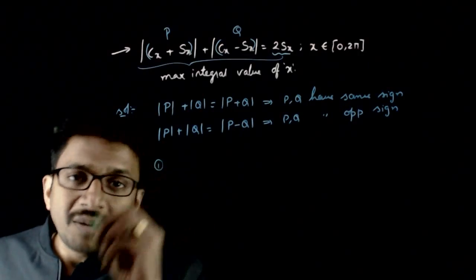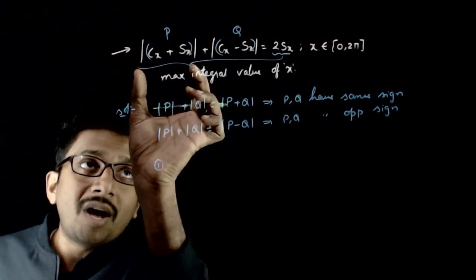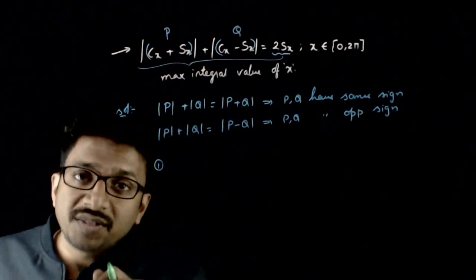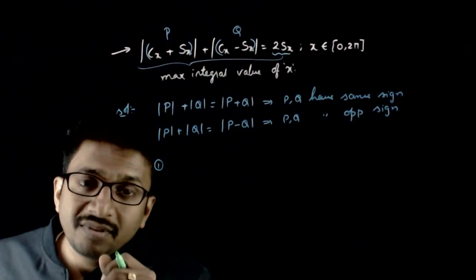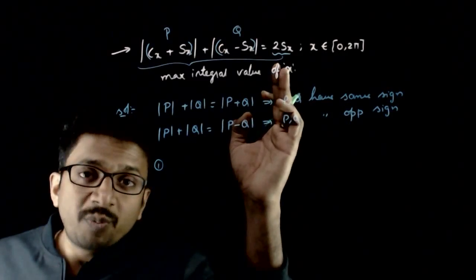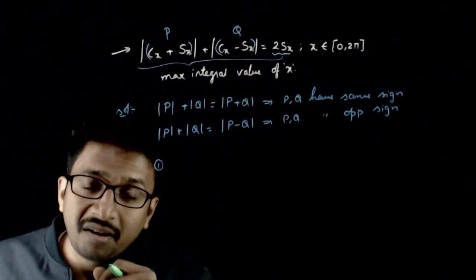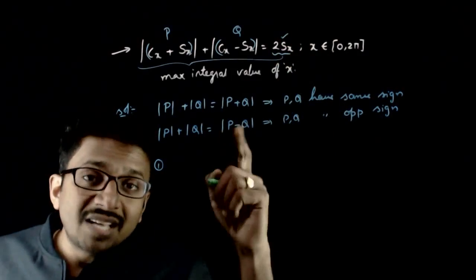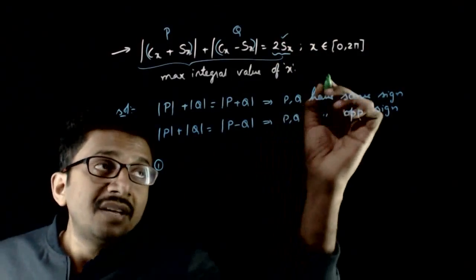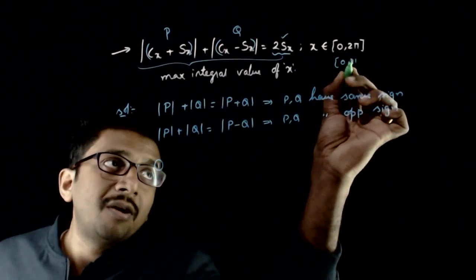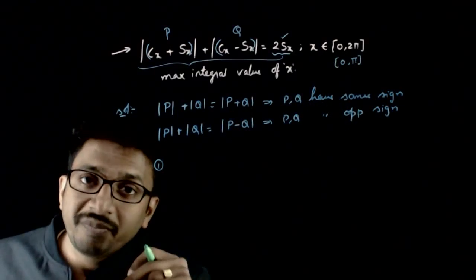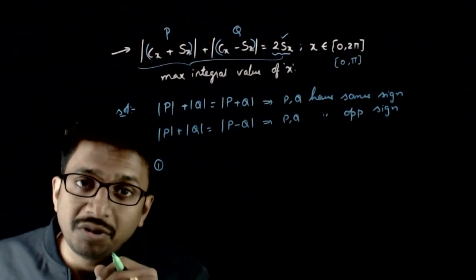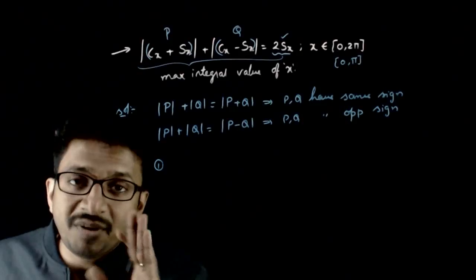First thing that you need to observe is, on the LHS, this is mod of something, mod of something. That is, this is positive and this is positive. The LHS is always positive. So the RHS has to be positive if this equation has to be valid. Hence, 2 sin x has to be positive. That means you have a solution in only 0 to pi. You cannot have a solution from pi to 2 pi, because between pi to 2 pi, this side is negative, this side is positive. You cannot have a solution. So x has to be in between 0 to pi.